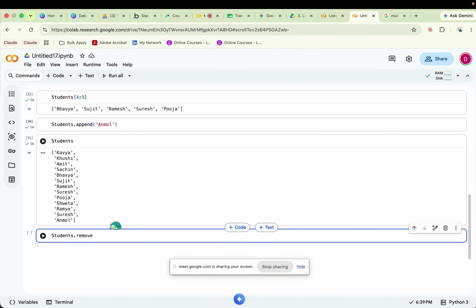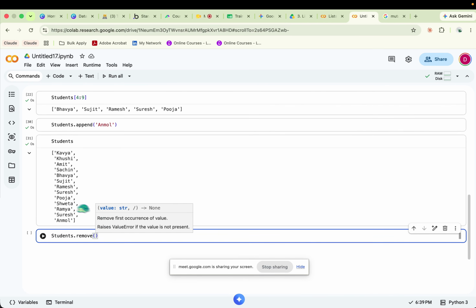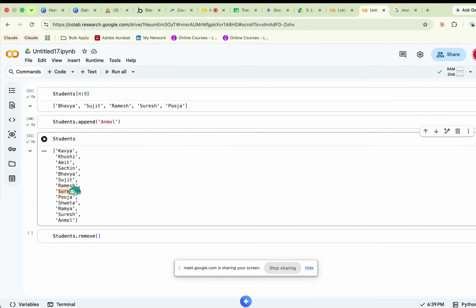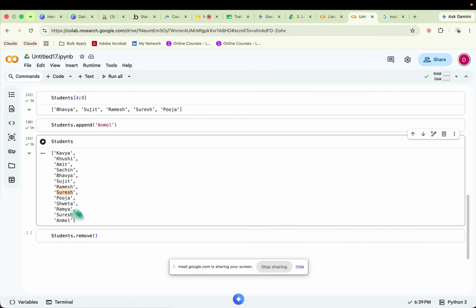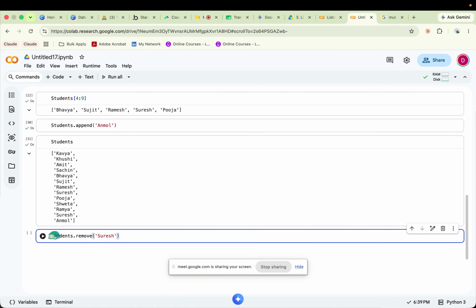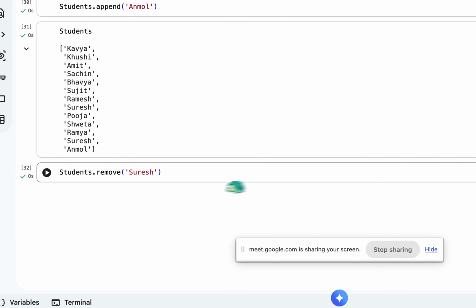But how do you delete the names then? Students dot, you can see we have a remove option. So what do you want to remove? I want to remove this Suresh.